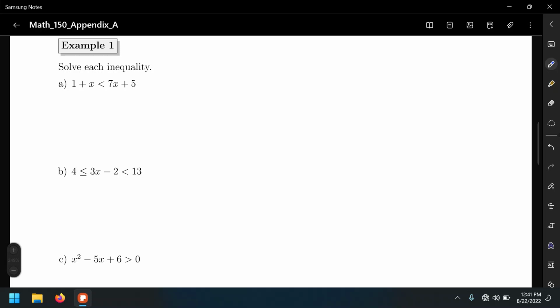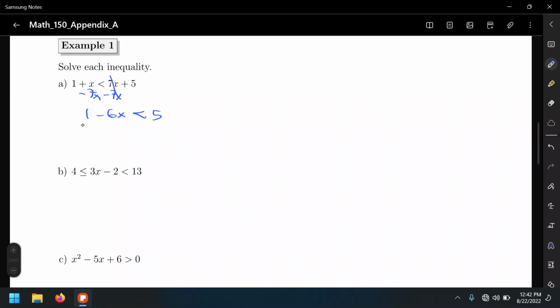Just like in equations, we want to have all the variable terms on the left hand side of the inequality and all the constant terms on the right hand side. In fact, it's better to do it this way when it comes to inequalities. I'll show you why. In this case, I have this 7x, and I'm going to move the 7x to the left hand side by doing the inverse operation, because this 7x implies a plus, so we need to do the opposite in sign. x minus 7x, that's negative 6x, and that's less than 5.